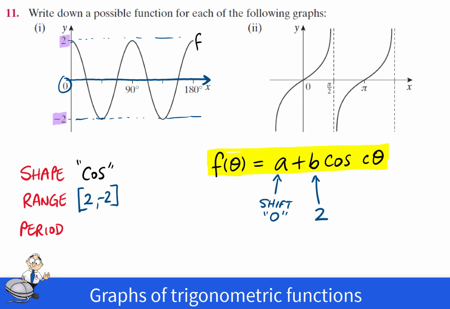We've already decided that this is a cosine function, and the period is given here. This is relating to the period. We see that this particular curve does a complete cycle, starts at this high point and comes back around to that high point, about the same thing every 90 degrees. So we see 2 complete waves happen in 180 degrees. So the period of this function is 90 degrees.